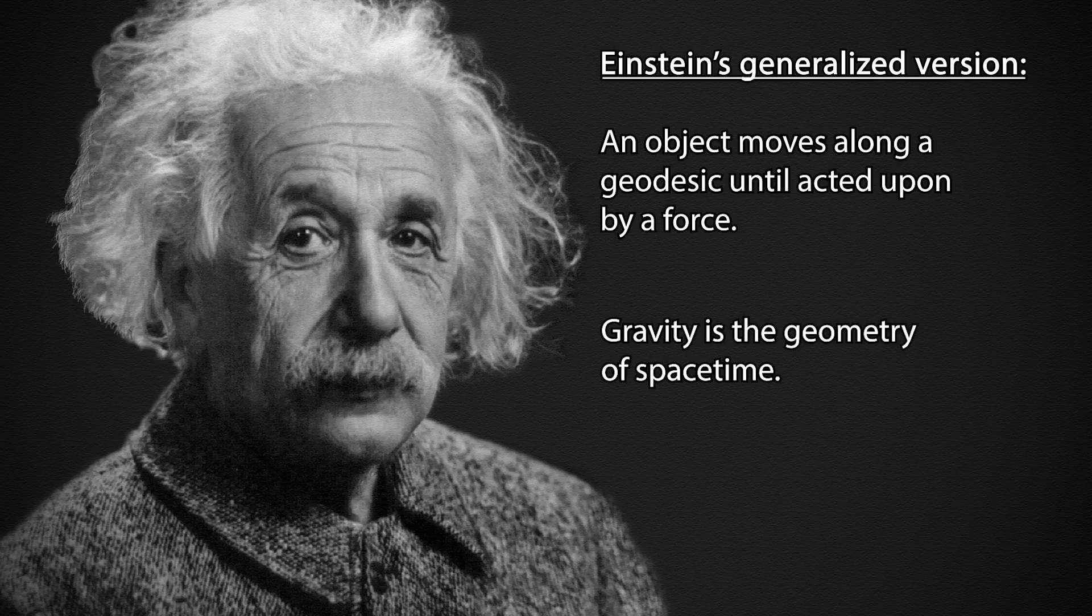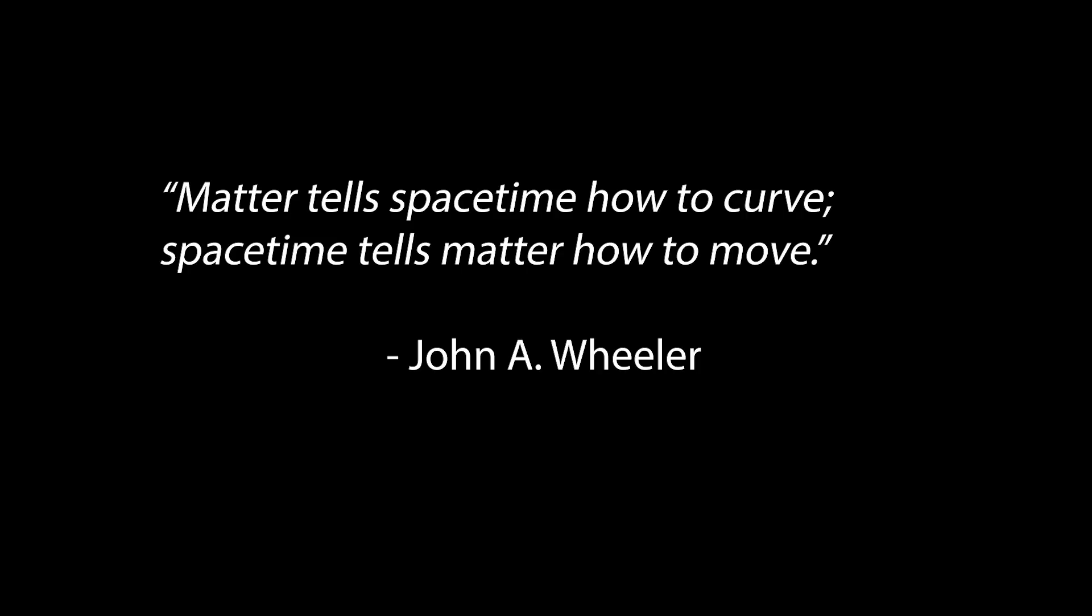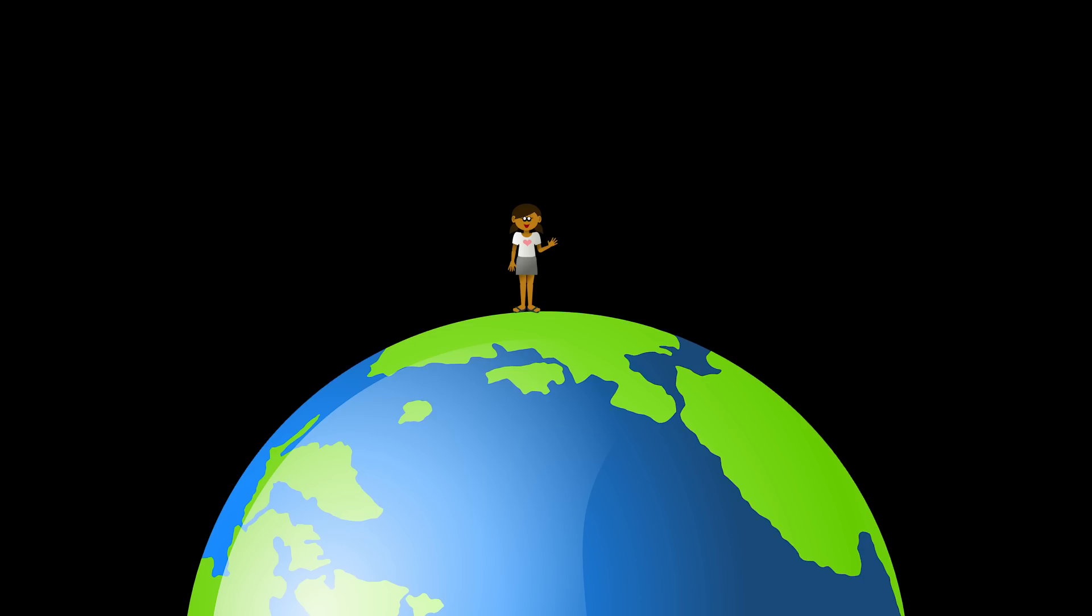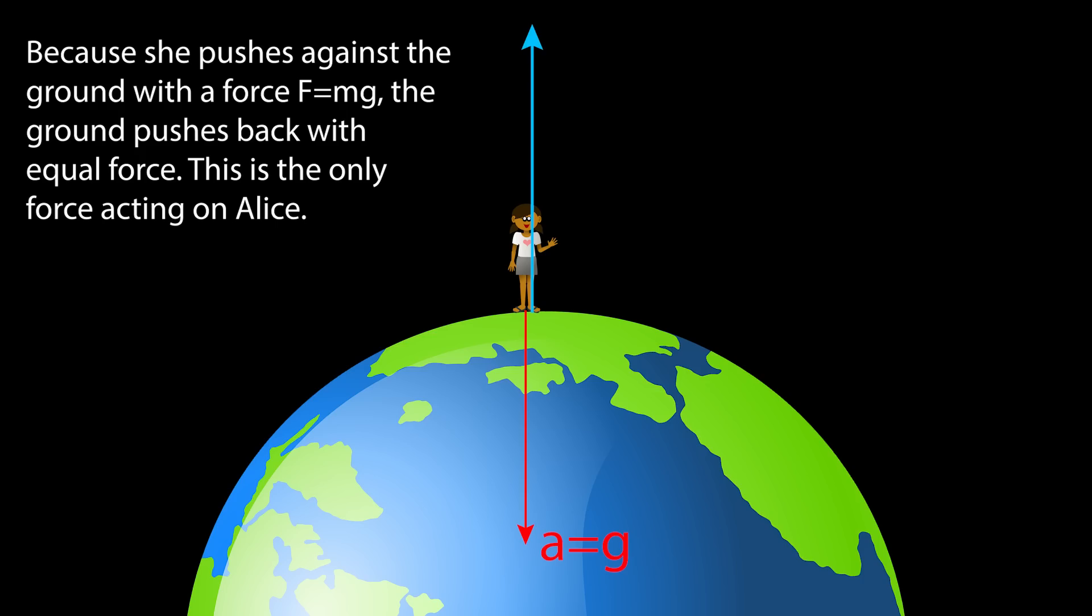Mass, or rather energy density, if you want to get technical, warps space-time, altering its shape. And this makes it look like matter attracts matter. As John Wheeler famously put it, matter tells space-time how to curve. Space-time tells matter how to move. So, let's get back to that thing I said about the ground accelerating Alice up. Here, space-time is telling Alice's body how to move. Accelerate toward the Earth's center of mass, initially at 1g. This is a geodesic. It's the default, the equivalent of the straight line in Newton's first law. The ground is accelerating her up at 1g to compensate by pushing on her with an upward force due to its rigidity, forcing her away from that geodesic so she doesn't fall as she otherwise would have.